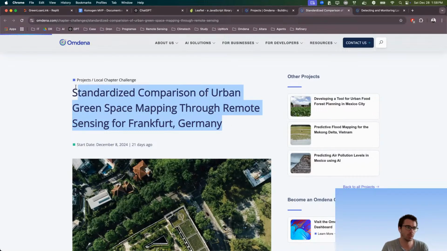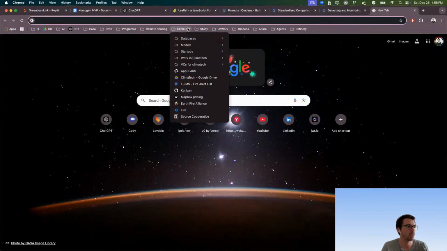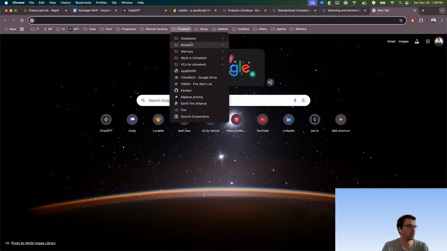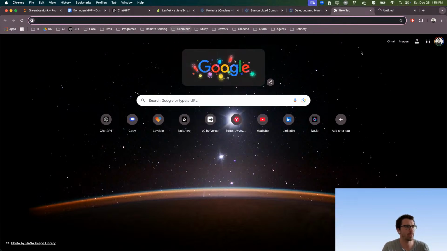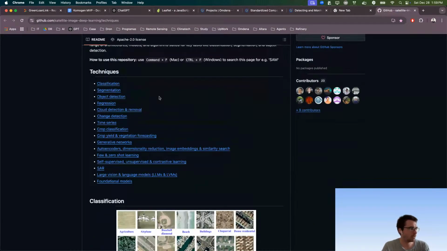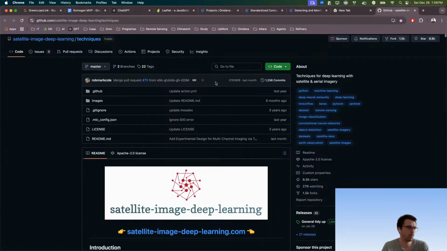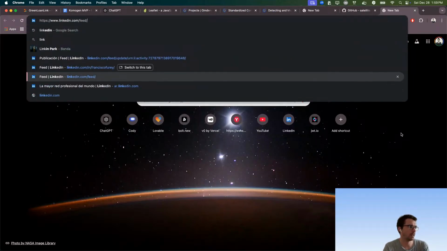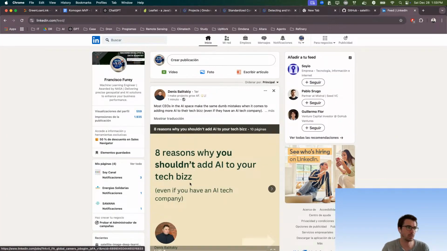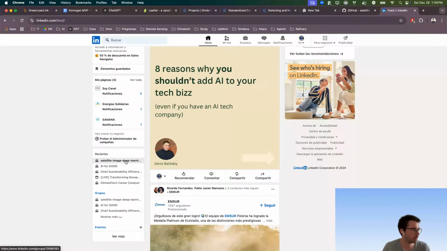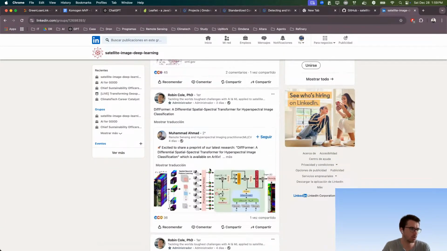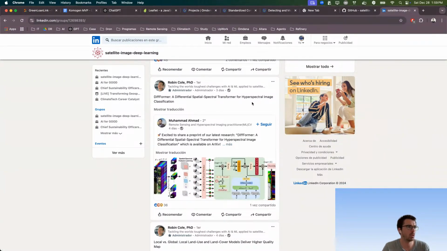What I was doing before for this client in Upwork is using, and I have it here, my main place to save information is my toolbar here. So here I have models, I believe. Yeah. So here I have a lot of models that I saved, and this is like a README file of a really famous dude, at least for this space. It's Rowing Code. He's a really nice dude, and he also has a LinkedIn group, and it's also good. Inside here, this one I believe. Yeah, here they always share podcasts, tools, new papers to read. You know, here, excited to share this new paper, all that stuff.